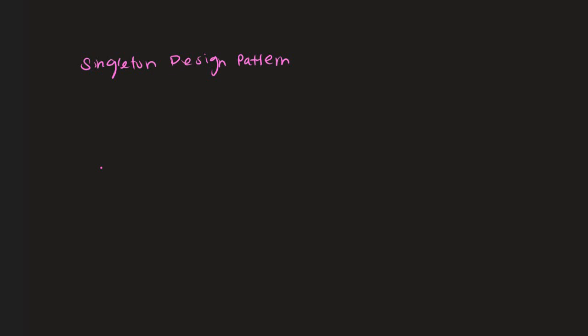So in this video we're gonna go over the Singleton Design Pattern. So let's get started. The Singleton Design Pattern is basically a pattern in which you can only have one instance of the object within the whole system. So you're only allowed the object once within the whole system. Okay, so let me give you an example.